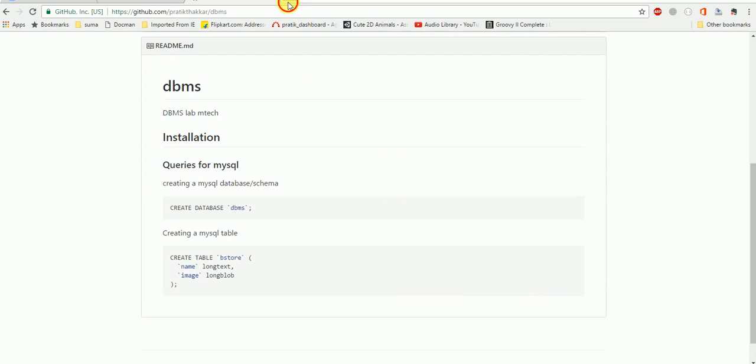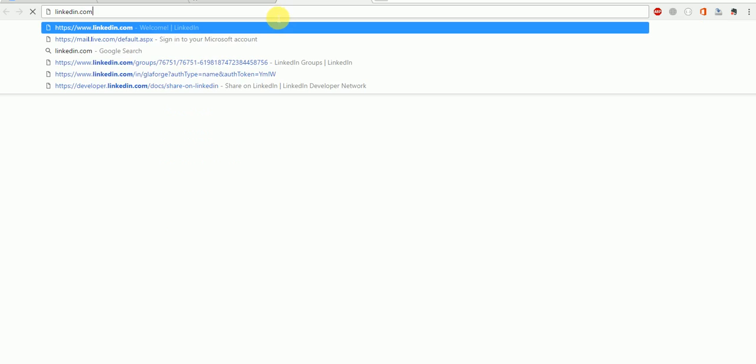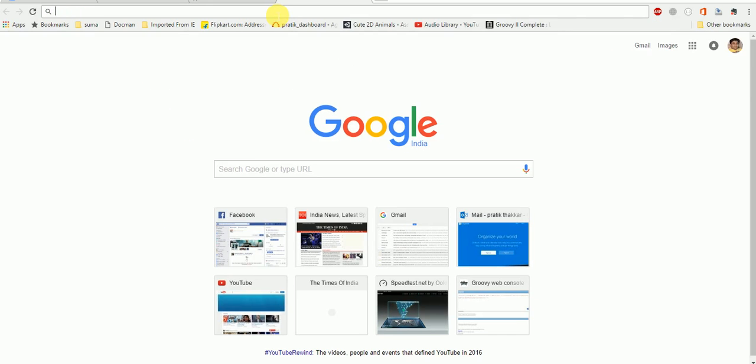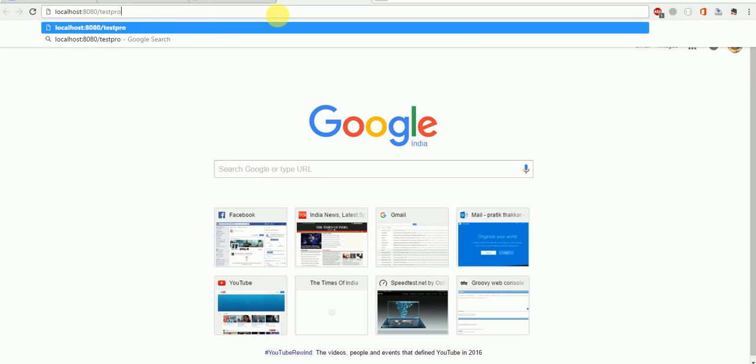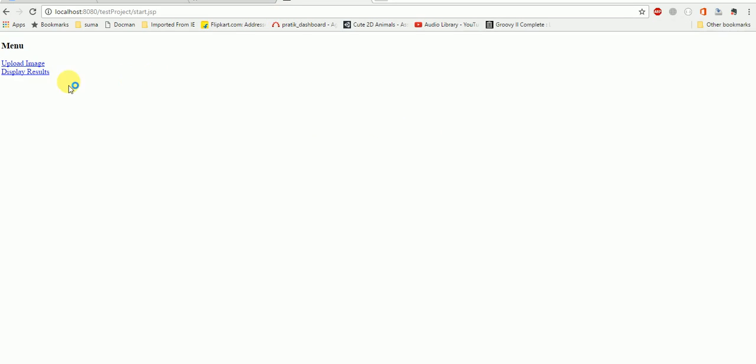So let us go over here and type localhost 8080 and test project /start.jsp and display results. So as you can see, the image of the sun has come over here.